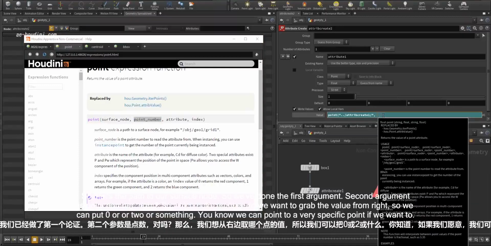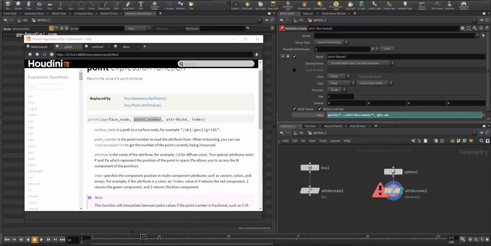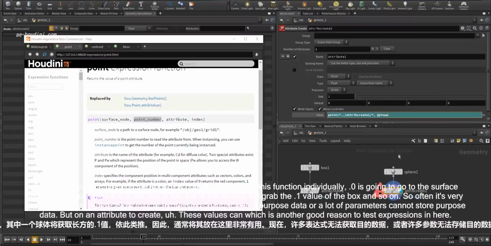We can point to a very specific point if we want to, or we could put @ptnum, because then each point on the sphere is going to go and run this function individually. Point 0 is going to go to the surface and grab the foo value for point 0 of the box.